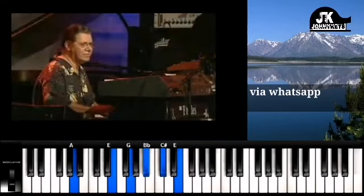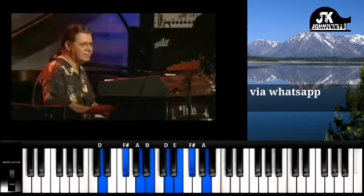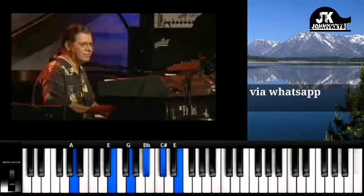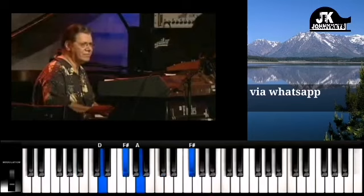I think I didn't show this. Okay, so you do this chord before you get to this. Okay, so like this. Then you come and do the 5. Then you go like this. All right, but in that performance, he did so many different things.